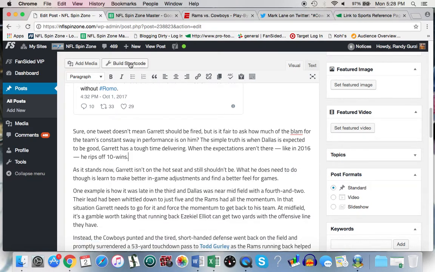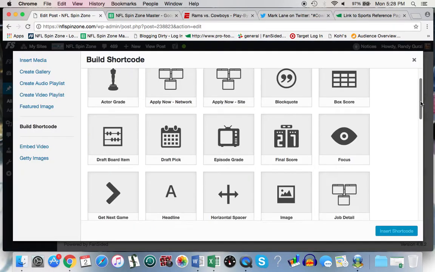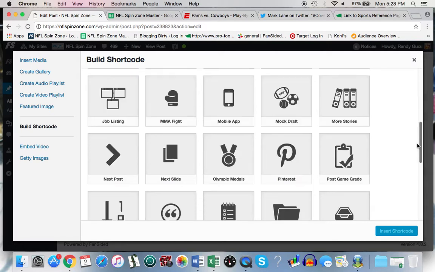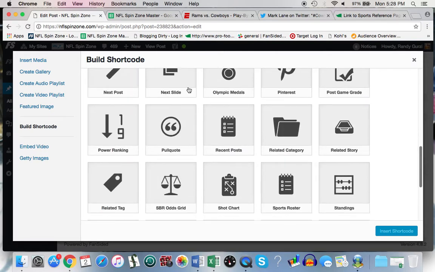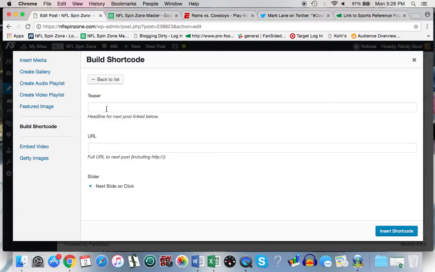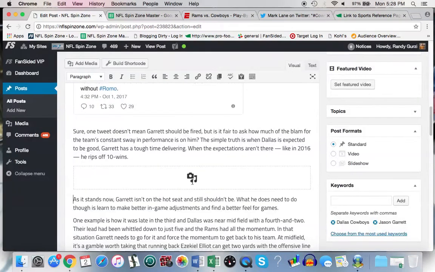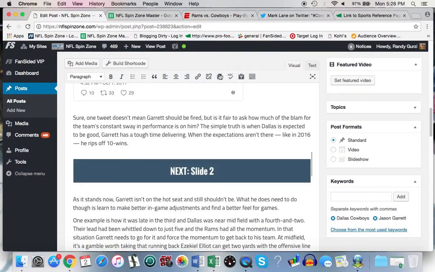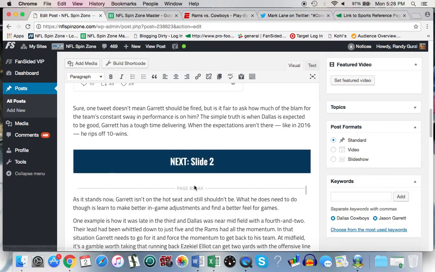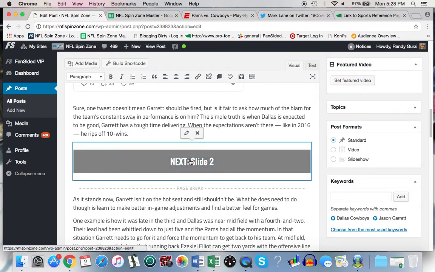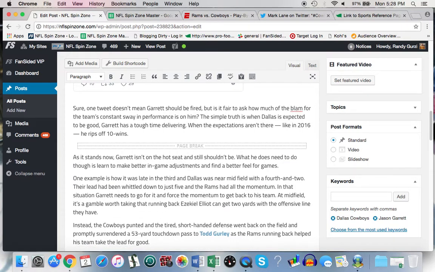If you're going to do that page break, what you'll want to do is click back onto short codes, and then you've got your next slide post right here, and it just tells you, you can put in what the next slide's called. And then once you do that, I'll show you the slide. You put the page break right after it, and now all of a sudden this would set up another page. Just taking it out because I don't need it for this one.